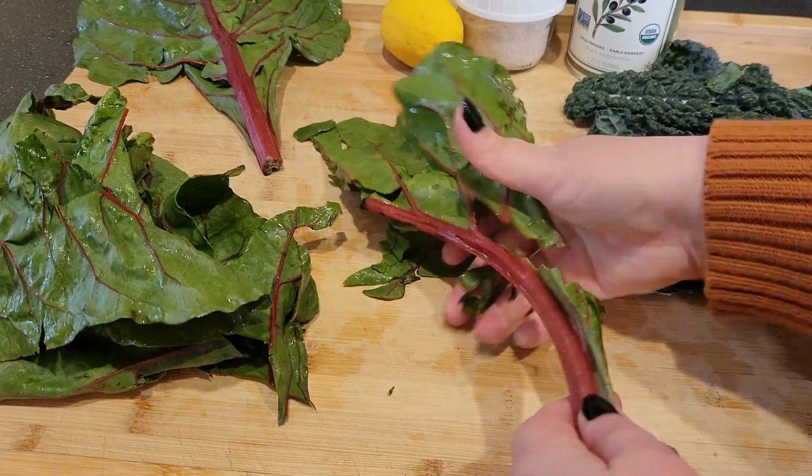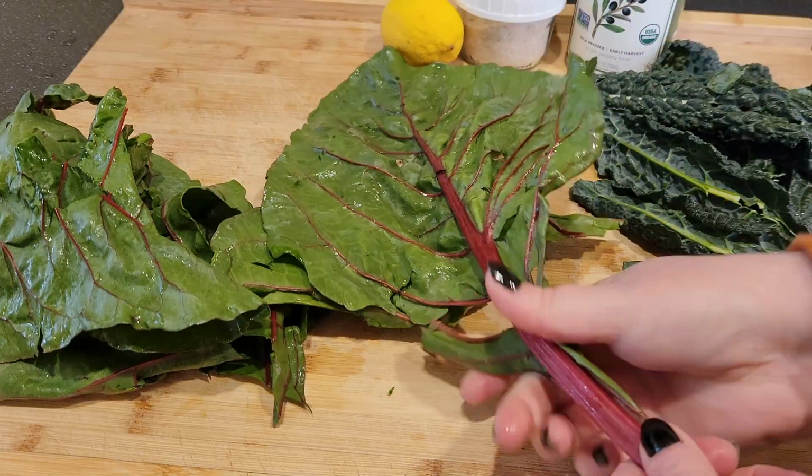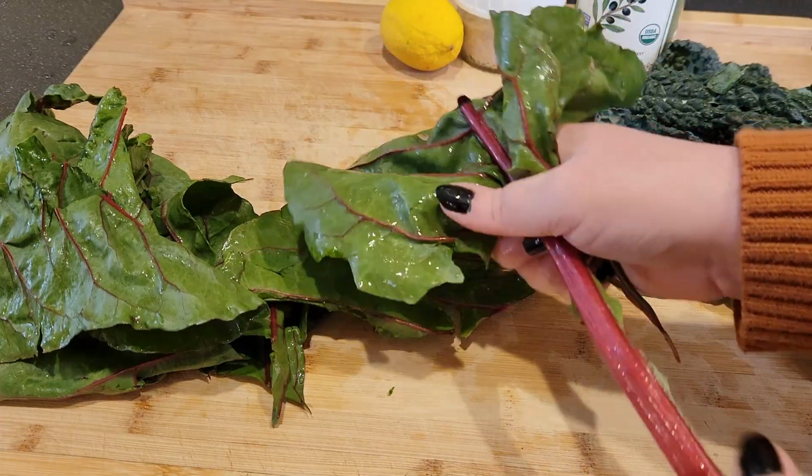The first thing I'm going to do here is just de-stem all of the greens. And then we're going to roll them up and chop them as well.